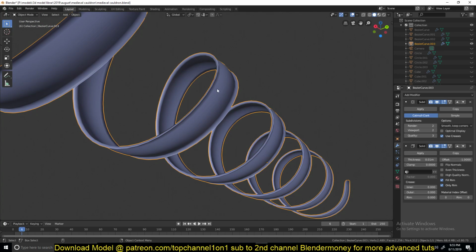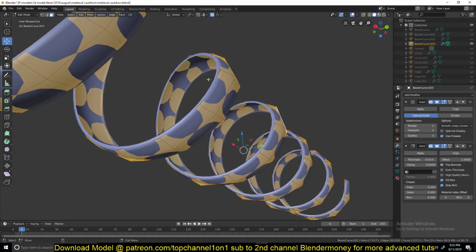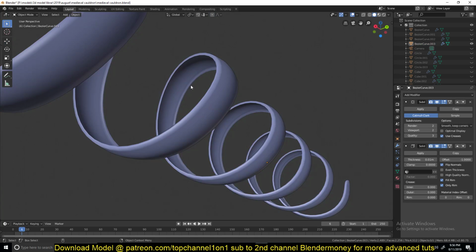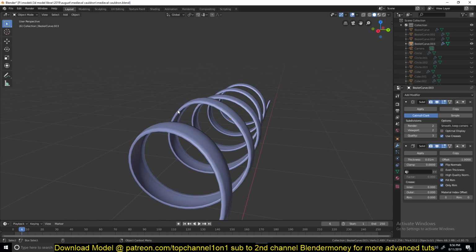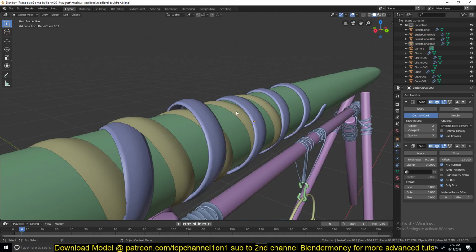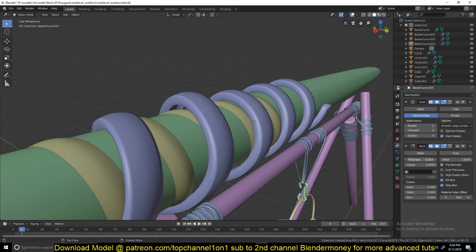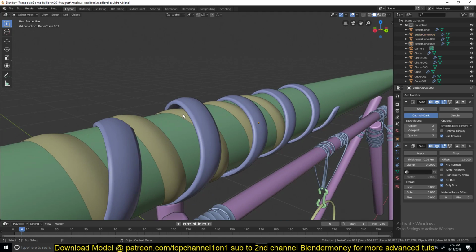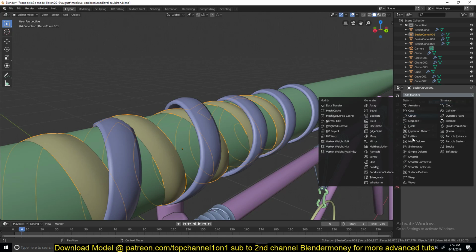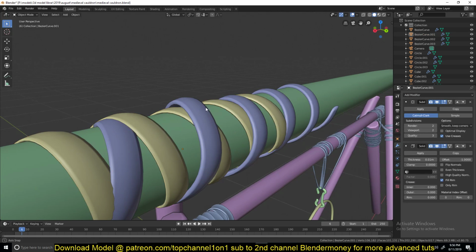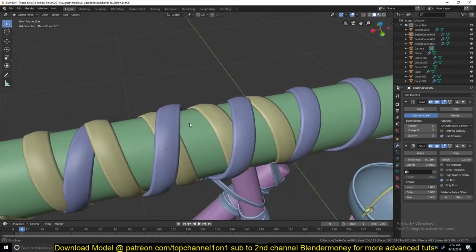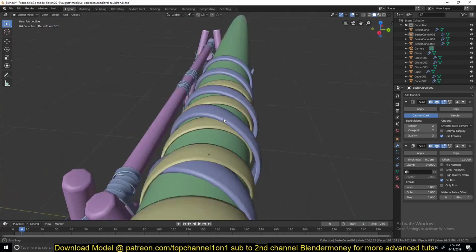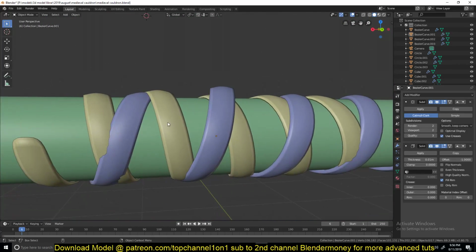Problem is that my normals are facing the wrong direction, so I can either flip them here or just use Ctrl+Shift+N to flip them like that. And see, now we are getting that volume effect. And I wouldn't apply the modifier just yet, because you don't know when you want to increase the thickness of your rope. So I can also do this to this. You can see how that looks better.